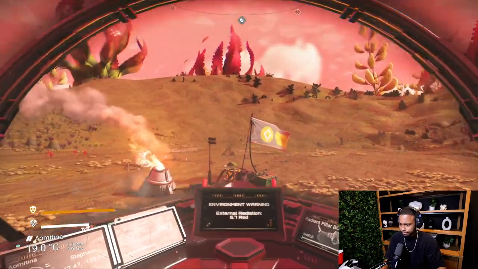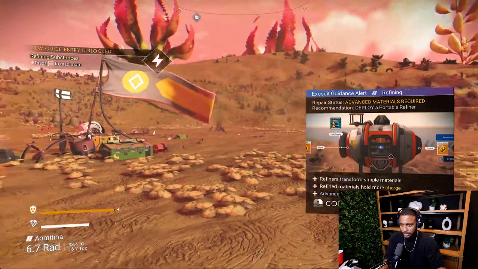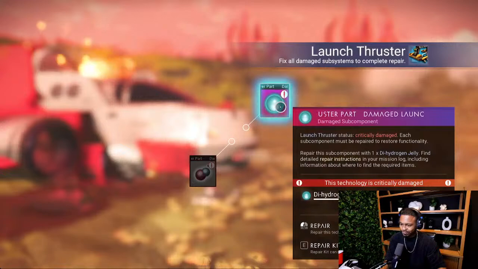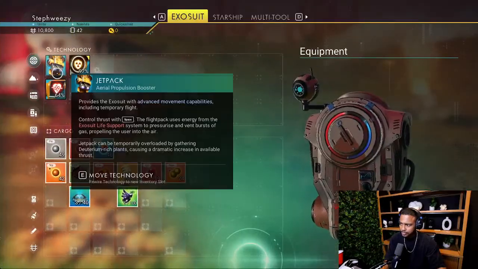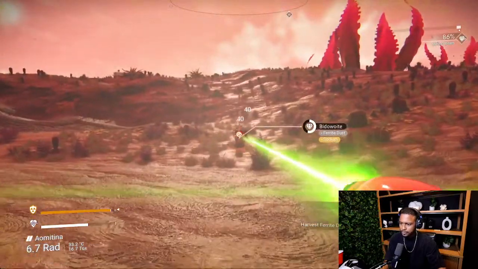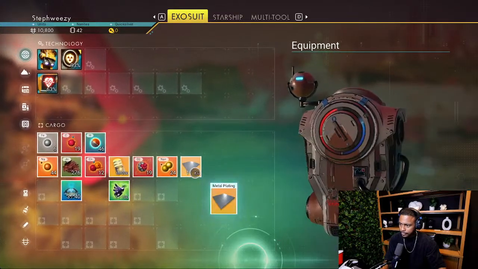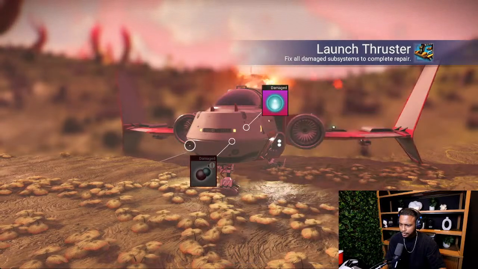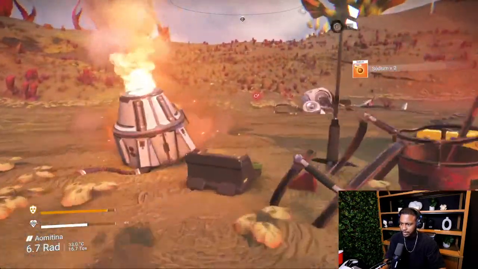Hydrogen jelly, what the hell? Man, we still can't roll? Refine or transform simple materials. Refined materials hold more charge. Advanced materials required. Deploy a portable refiner. Component prepared. Ferrite dust. Radiation protection falling. Yeah, we need oxygen. Oh, there's oxygen right here. Nice. It's convenient.